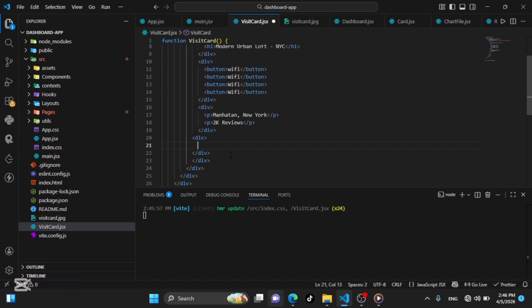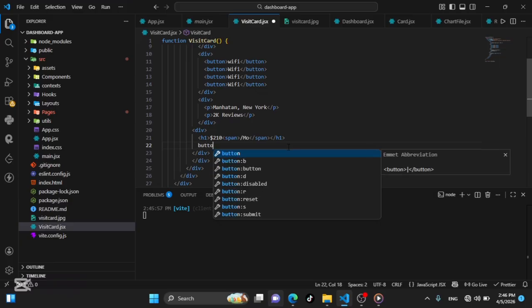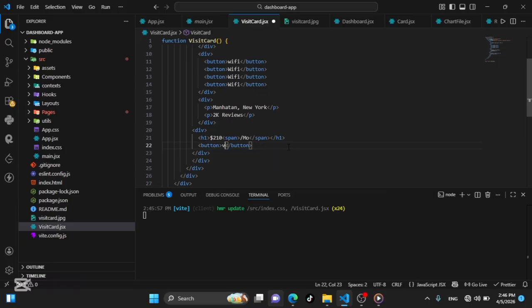So let's create another div, and I want to have an h1, and here will be the pricing, 210, and a span. That span should be /mo, which means month. And next to this h1 tag I want to have a button, and this will show view details.